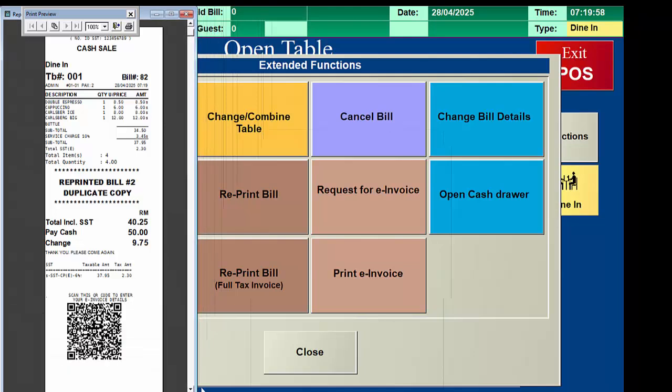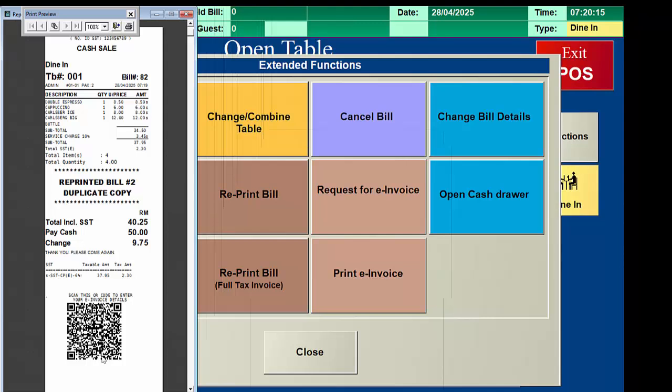So your customer will have to scan this QR code, and this will take them to a website where they are supposed to enter their own personal details, because for you to have an e-invoice, you have to enter your tax number or your NRIC, your contact, and so on.